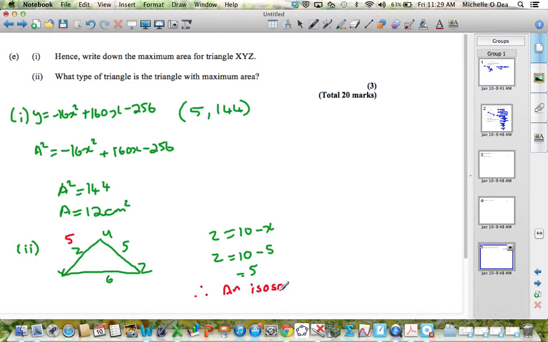Okay, so lots of things you have to know there in this question. Very obvious here how you have to connect all the parts. This is very important in these long questions.